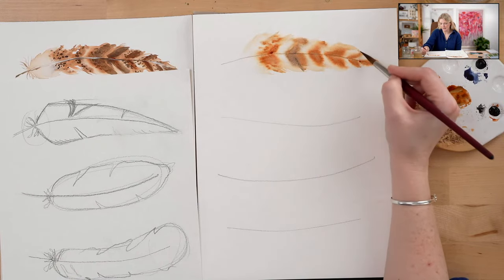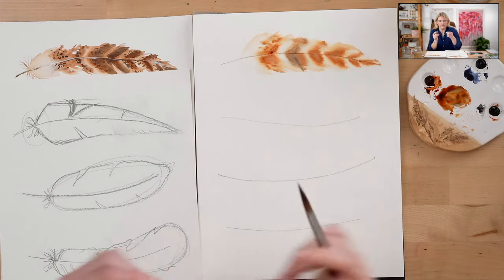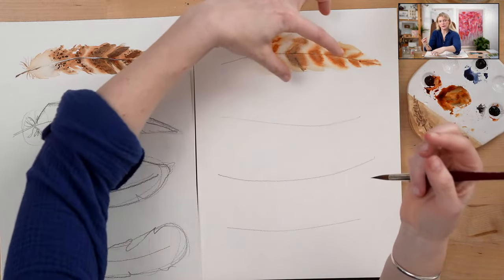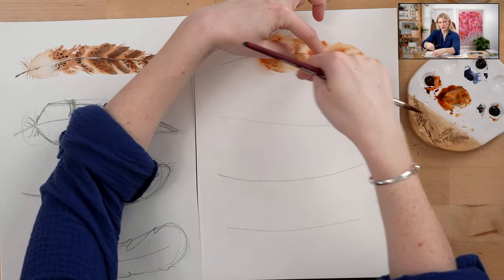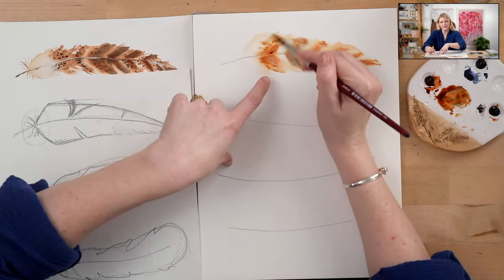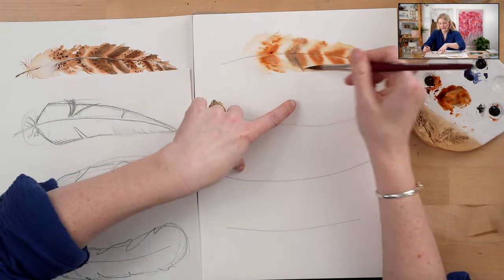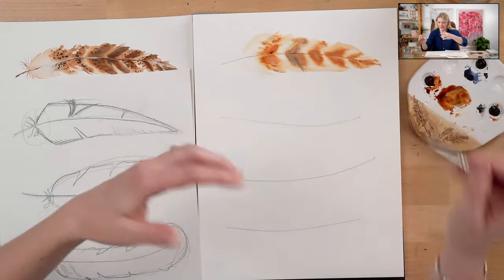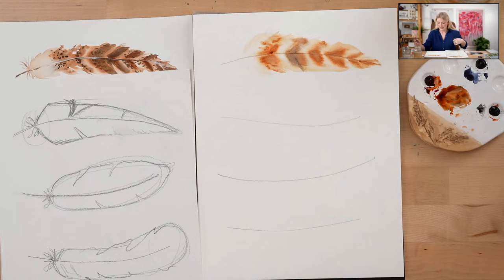The biggest thing to think about is that if you look at a feather, you'll see the little thin wispies come out, but if they're super condensed together, the edge is actually smooth. It kind of turns into a smooth line. So make sure that you have some wispies and also a line that is pretty smooth, because that's how we experience feathers as well. I think that variation is important.